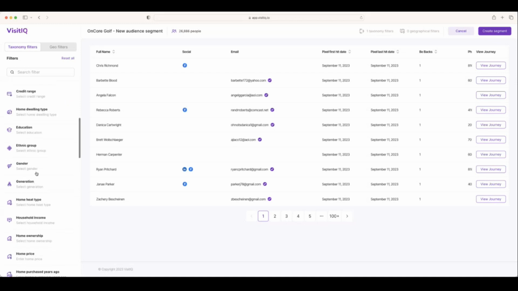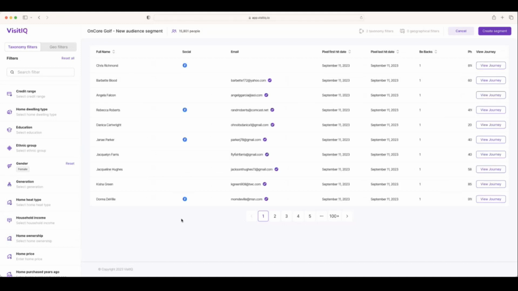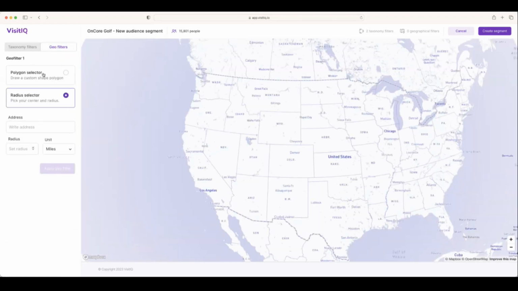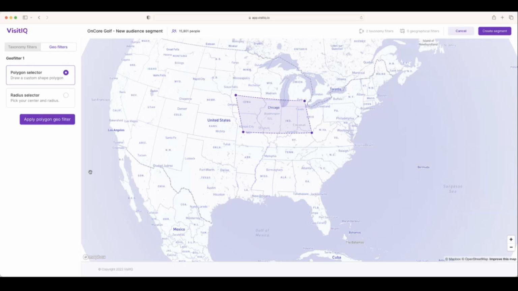I want women. I want to focus my next effort around trying to bring some of the women who are on our site back. So now I've got 15,000. I can even go in and do a radius or a polygon to narrow the scope. Say if this is a golf ball company, maybe they're sponsoring an event that's somewhere in Chicago, and I want to get everybody that's in their audience that matches those criteria in that specific geo.